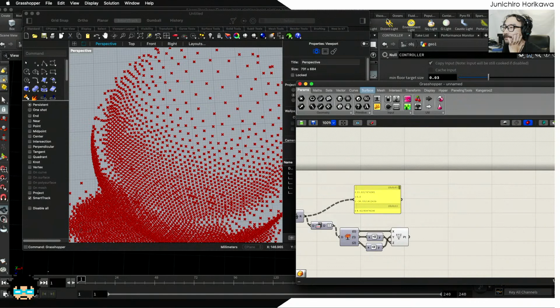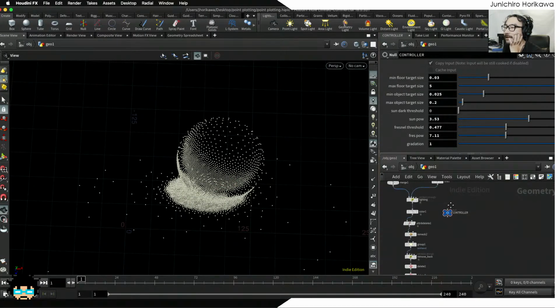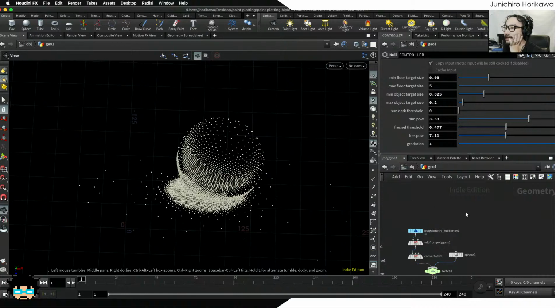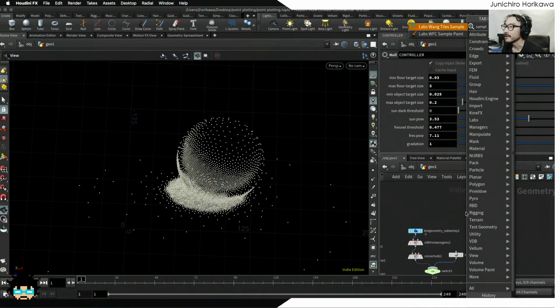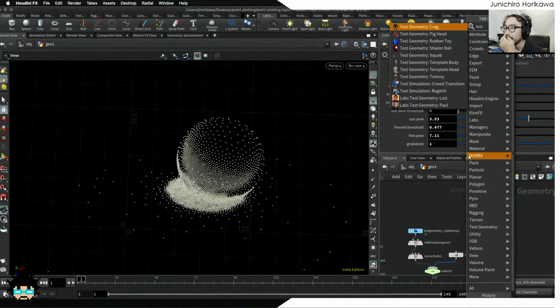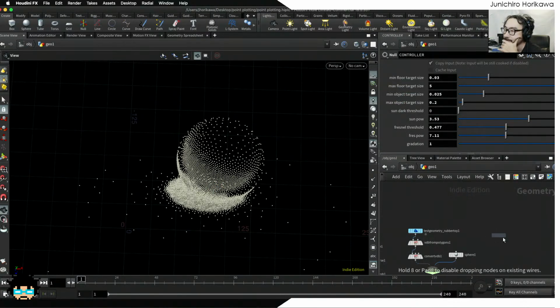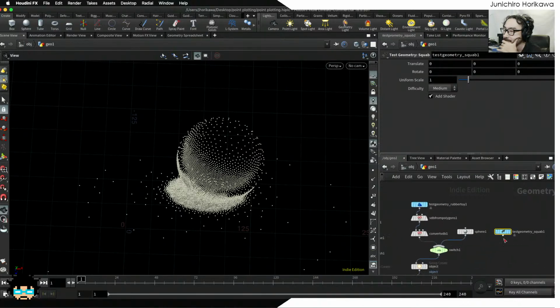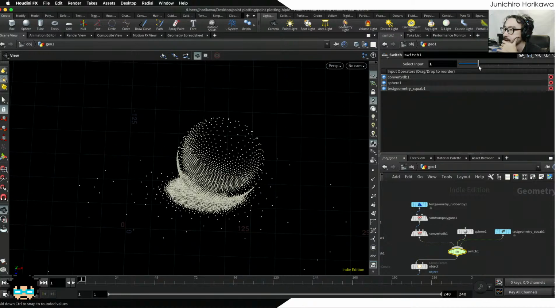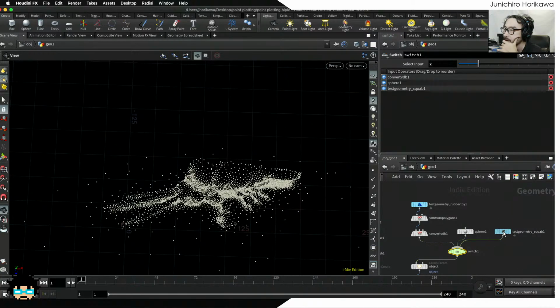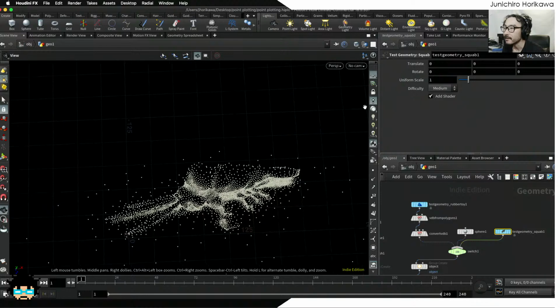Okay, let me also try with the other one, like some sample geometry, like test squab. Let's also bring the squab up a little bit.